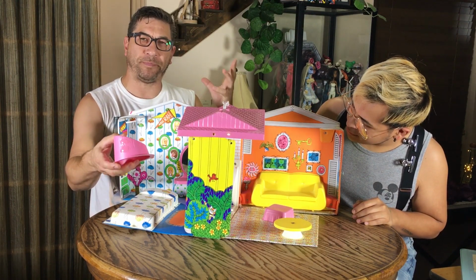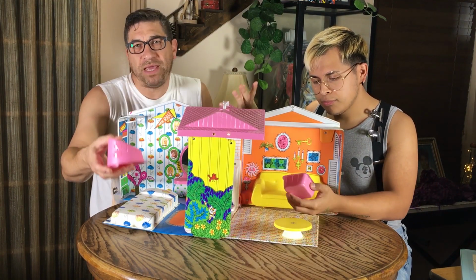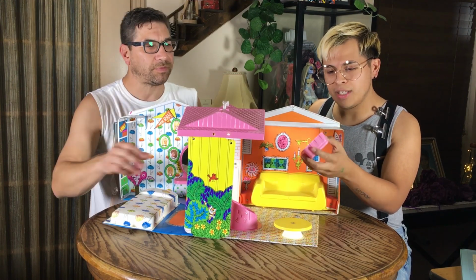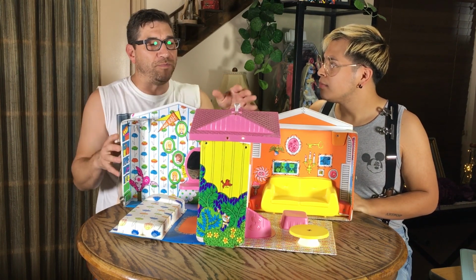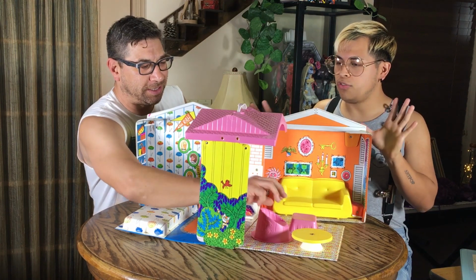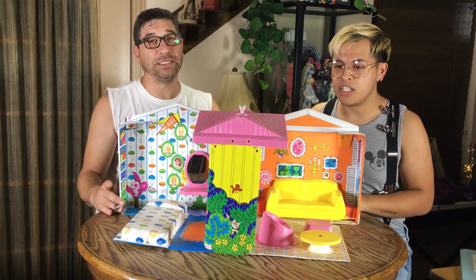The compound of the plastics, when they sit together for a long time, for some reason begins a melting problem. Yeah, because it wasn't like that. It's not the greatest, densest quality, so yes. Be very careful, because remember, these were little kids' toys, but fortunately for us, they became a collector's item, and this is preserved very well. Just to add, we got a great deal on this one.